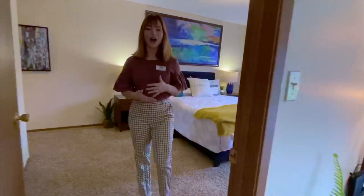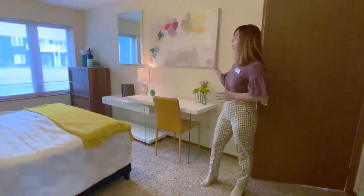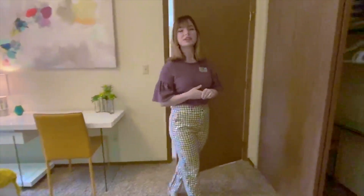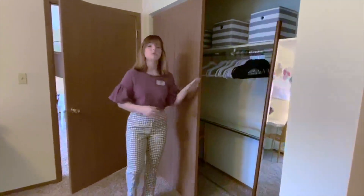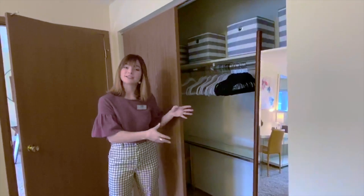Next we'll take a look at our Avendale bedroom. The Avendale bedroom is going to be the biggest bed space in any of our one bedroom floor plans here. You can see we have a really nice queen size bed, as well as a desk and a dresser, so you can really picture yourself fitting all of your belongings here without a problem. It also features a really nice double door closet, and it's going to be a very deep closet — so if you want to save space in the bedroom, you can always put your dressers inside the closet as well.